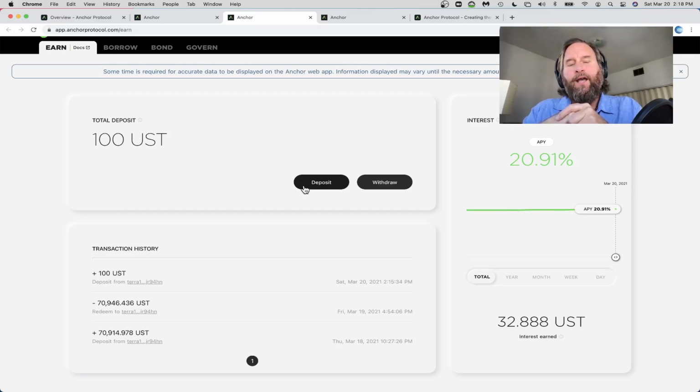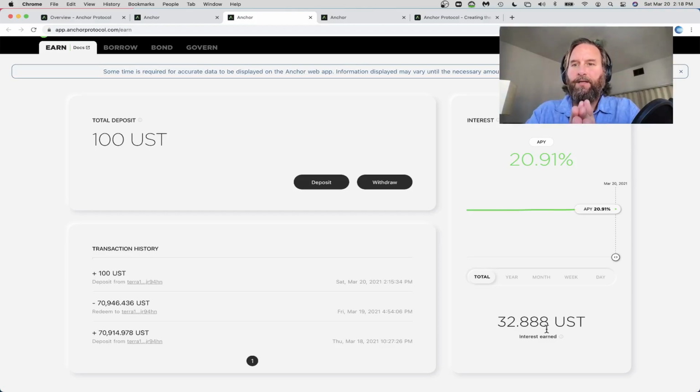I had UST because it's very useful on Terra. As you can see, I just made a quick deposit, and now this is earning interest in real time, which is pretty amazing. And look at this. They're showing you right down here how much interest you're earning. I only had $70,000 in there for a few hours, and it shows me how much I earned. So this is the easiest, most simple, safest way, and this is a guaranteed yield.